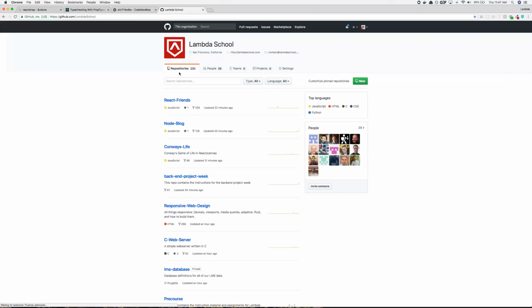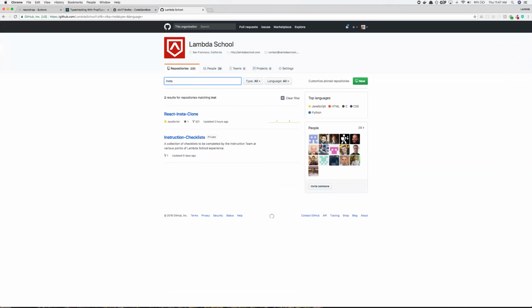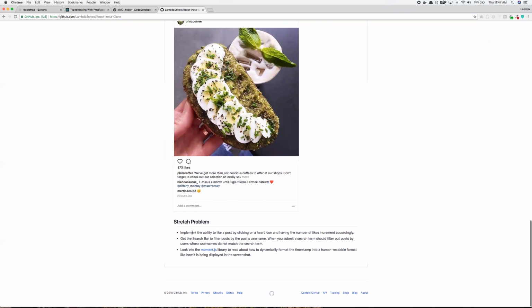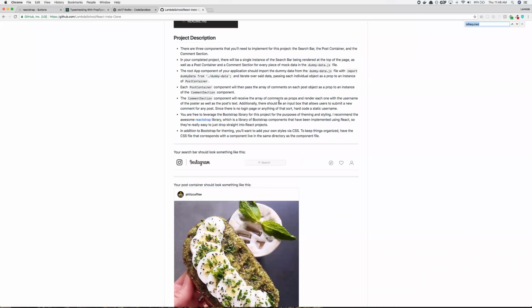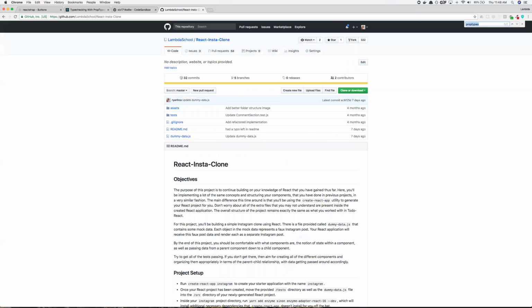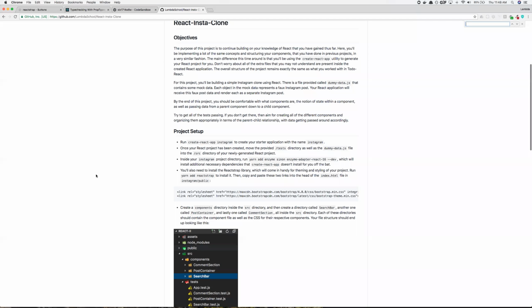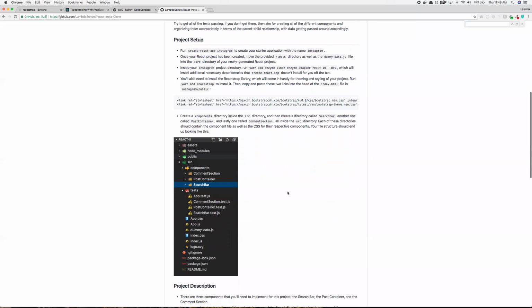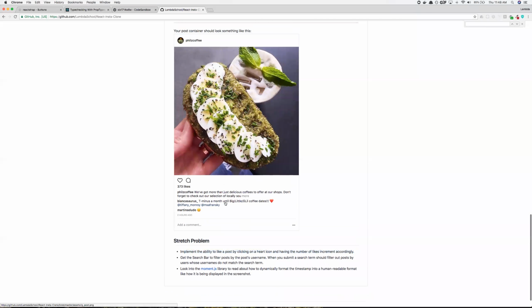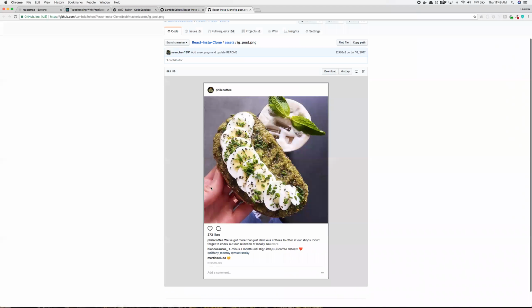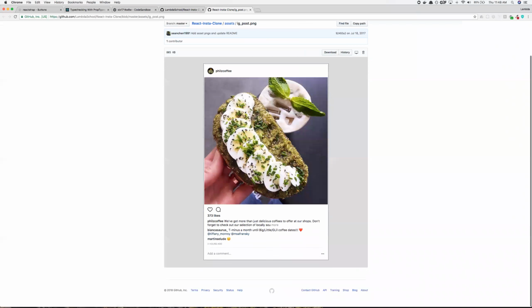If you notice, Insta clone right here, implement the ability to like. Oh wait, hey, where did it go? I could have sworn I added that in. Lame. Okay, that's my bad. It's in a version of this, but not the version you're working with. So just imagine there's a stretch problem here for adding prop types in. Okay? So make sure you get your InstaClone up and running to this spec, with your little header up top, and then go and start type checking the data.